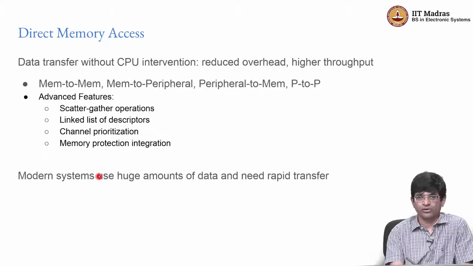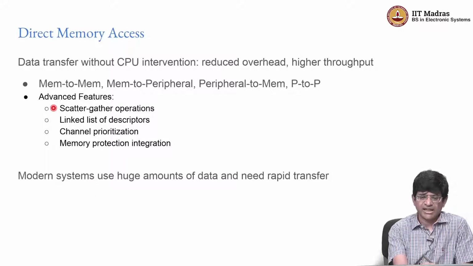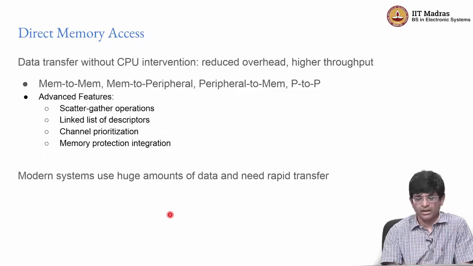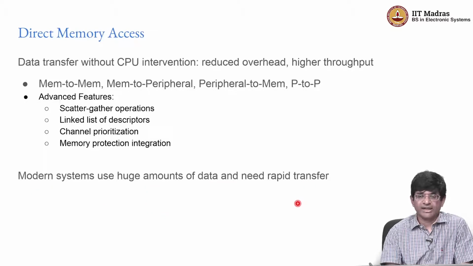Of course, you need to write the software appropriately so that the CPU is finding something that will keep it busy, right, and does not get stuck unnecessarily. But as long as you know that it's there, it should be possible for you to do something of this sort. There are many advanced features in DMA, some of which you might have seen, or at least seen some aspects of, in embedded systems, but we are not really getting into detail here. It's just that these are things to be aware of. The bottom line is modern systems use huge amounts of data and need the ability to transfer these data around rapidly. So direct memory access becomes a crucial part of any large system.